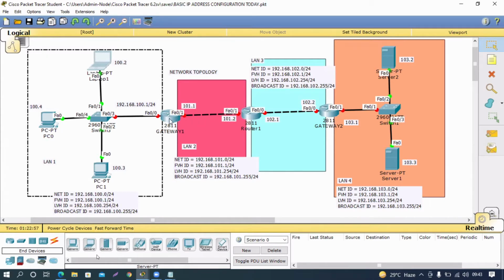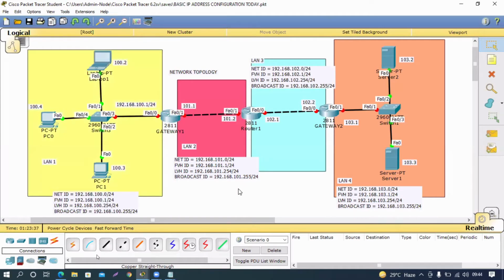And for connecting via cables, we are using these connections over here. This one is straight through. You can see the name is there. And this one is called crossover. Router to router, we are using the crossover cable. Switch to any device, we are using straight through cable: switch to PC, switch to laptop, switch to server, switch to router, switch to your desktop. Always you are using straight through.